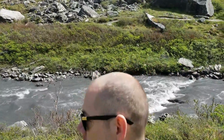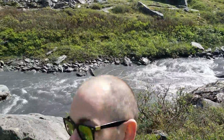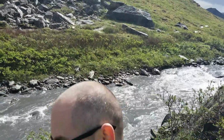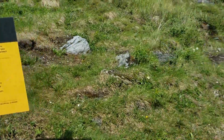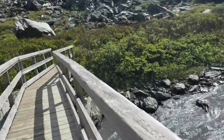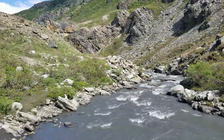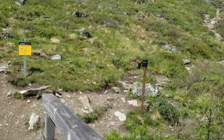So yeah, and then once I get to this bridge, the Mount Margaret Trail, you can kind of see here where it cuts up. And they have bear warning signs and everything, so you know it is serious. And then you kind of walk across the bridge and just look, cool little canyon we're in. And Savage River kind of goes around another whitewater bend with lots of rocks and pretty steep. But I'm gonna climb Mount Margaret.